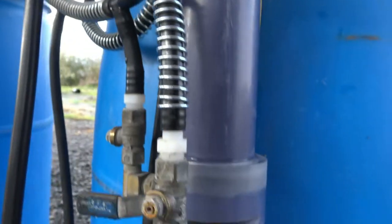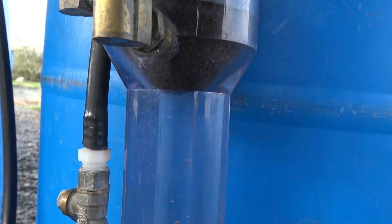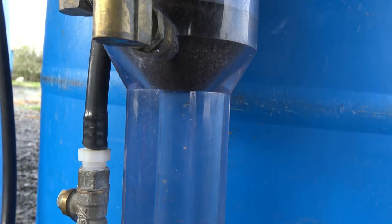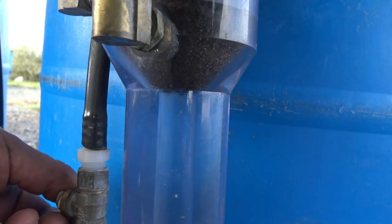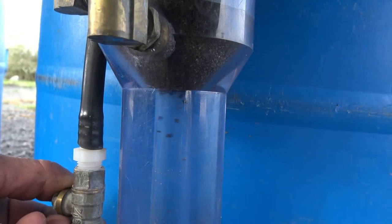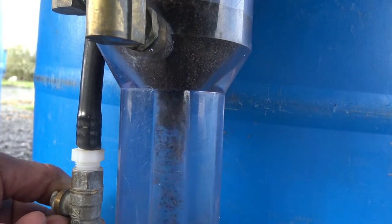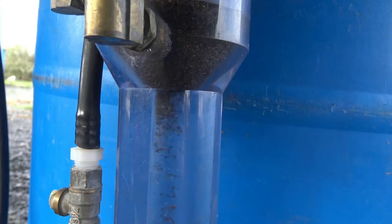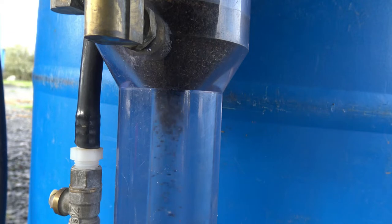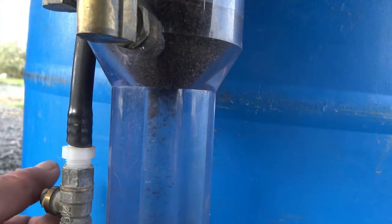So now what we shall do is reduce the water flow to allow some of the mineral to drop out of the trap and into the drop tube. There we go. We have some of the ore now dancing in the drop tube, and that's about where we'll set it. Maybe a little bit more up.